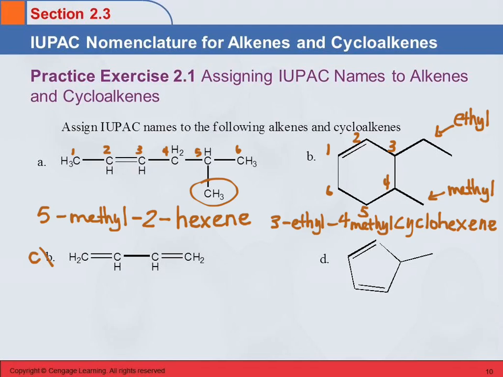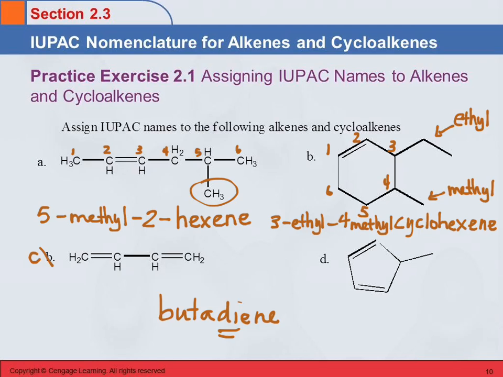Okay. So then it becomes butadiene. So this is butadiene. The di gets in there because there's 2 double bonds. Where did the A come from? Well, if we left the A off, it would look like butdiene or something. We need a vowel in there, so we left the vowel from the butane. That's my best explanation for that.